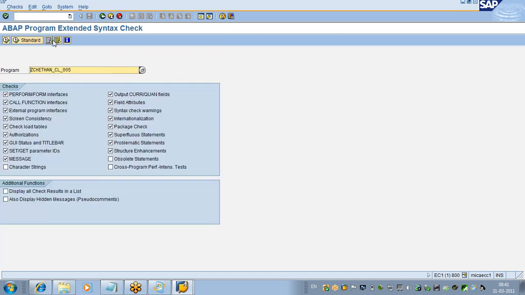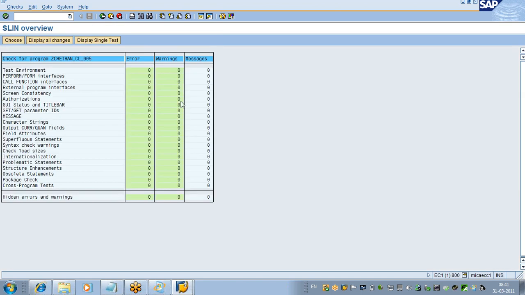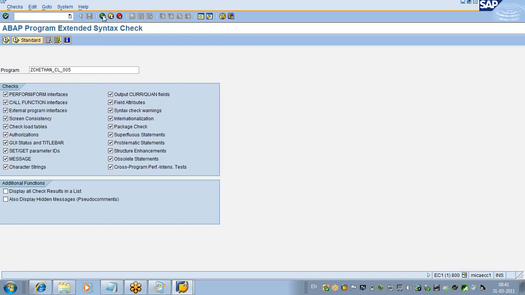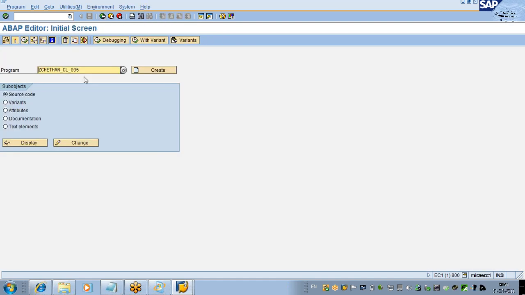Select all and execute. So your program does not have any errors, warnings and messages. If it does not, your program is perfect. But sometimes your program will show errors, messages and warnings.